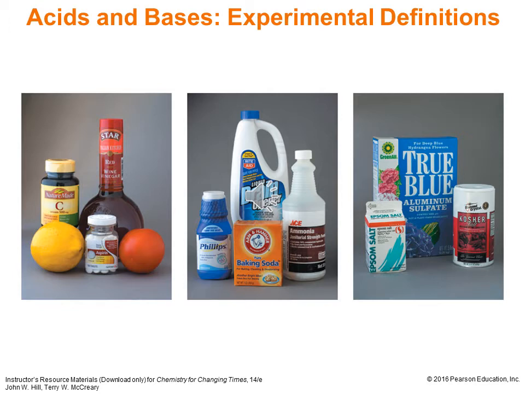If we look at the middle picture, you've got some bases. So bases tend to neutralize acids, which is why that Phillips milk of magnesia is a nice base to take if you've got acid upset stomach. Likewise, baking soda is good for that, or for cleaning, as is ammonia next to it. So cleaners tend to be basic because food stains in particular tend to be acidic. And then finally, we've got the liquid drain opener, and that is a very strong base, potassium or sodium hydroxide, and that's useful for removing hair or grease clogs in drains because the base will react with those substances.